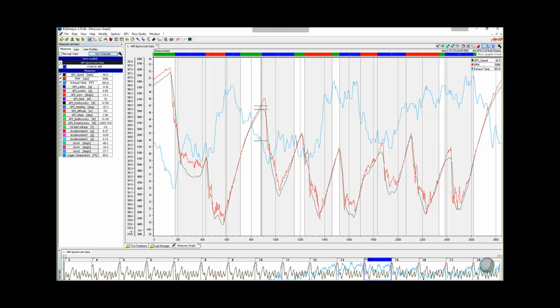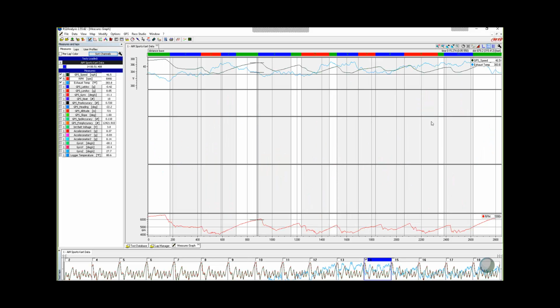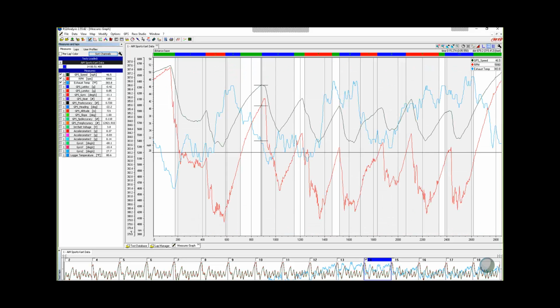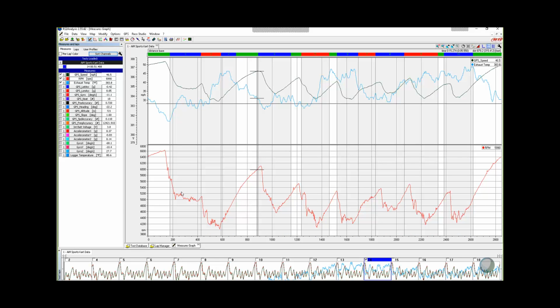The middle one, which is the mixed view, gives everything a spot in the window of 6 different ones, and these little numbers that show up over on the left hand side define where you put them. So speed is in window number 1, and exhaust temp is up there, but RPM is all the way down here in the 5th window. So I'm going to click on that one and put RPM in the 2nd window, with speed and exhaust gas temperature here in the second one. It's just a user defined way of moving things around on the screen to make it easier for you to see.